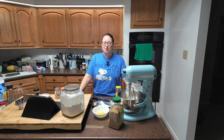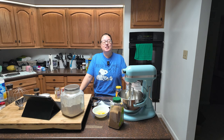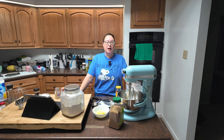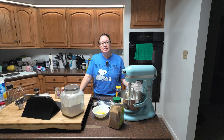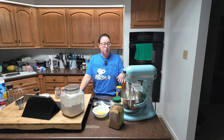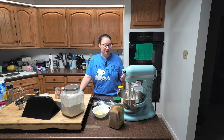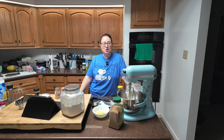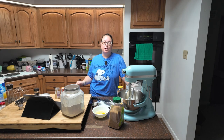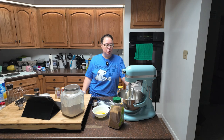So technically this isn't the exact recipe from King Arthur's website because I've decided to simplify it a little bit. I'm short on time and I've excluded the ginger syrup. For their recipe it's a quarter cup of molasses and a quarter cup of ginger syrup. We don't have ginger syrup locally and I don't have time to order it, so you can substitute that quarter cup of ginger syrup with another quarter cup of molasses. If you can find ginger syrup, use it — or you can make it on your own.